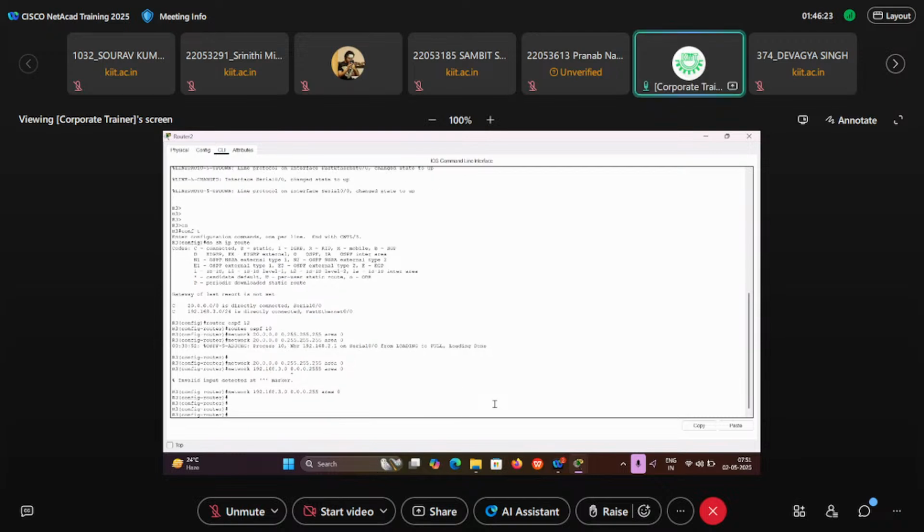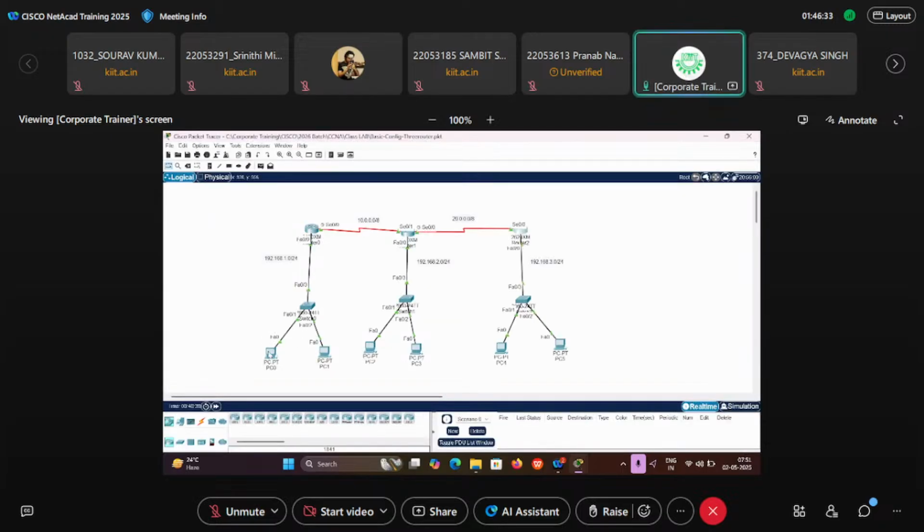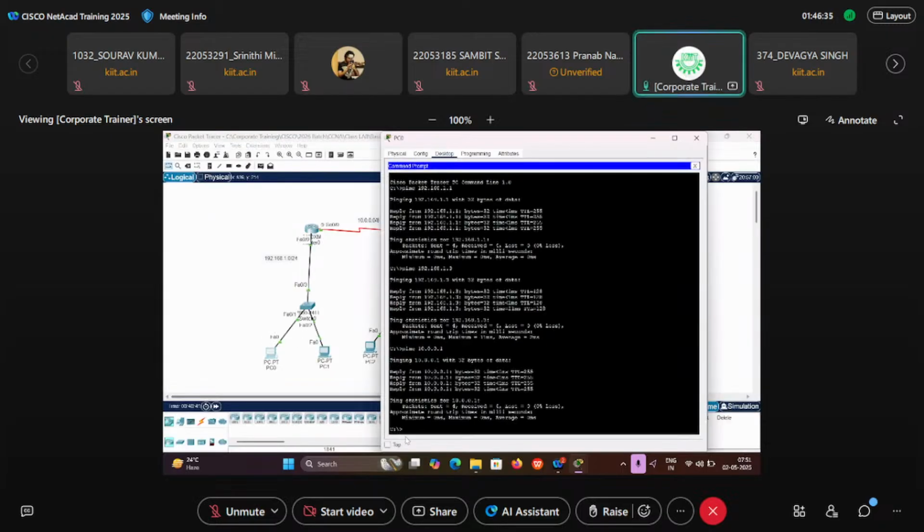Okay. So we have done it for all the routers. In some routers we have changed the process ID, and in some routers we have kept the same one. The area is the same for all. So let's ping 192.168.2.2, the first PC of the second router.